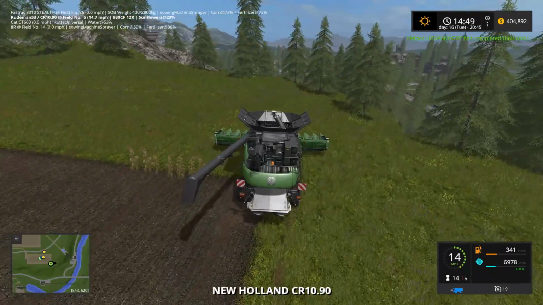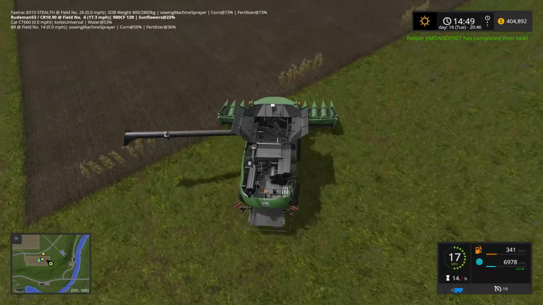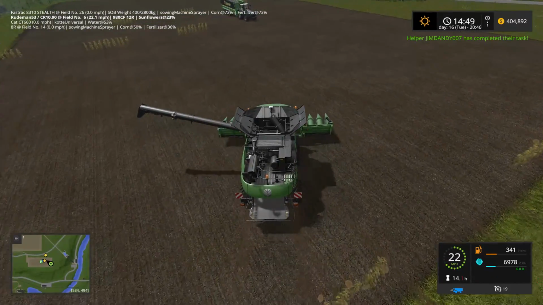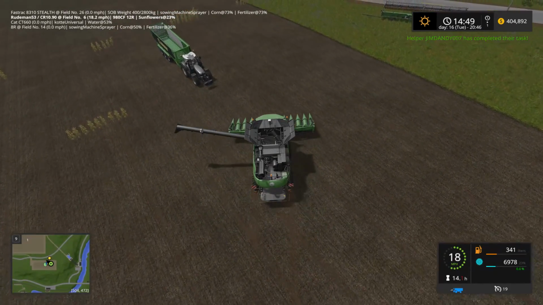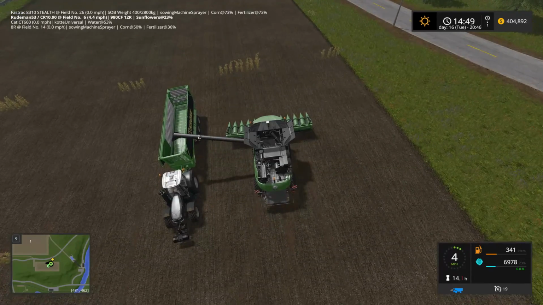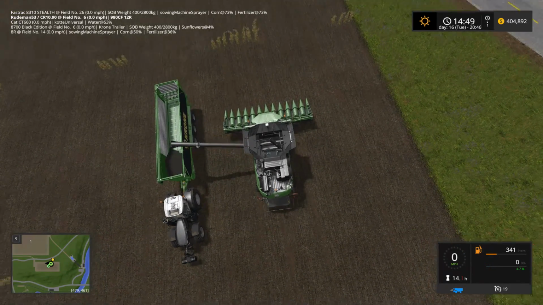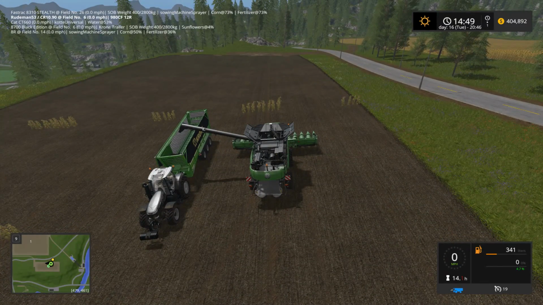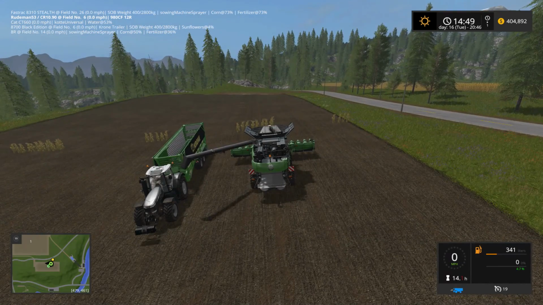Let's throw the pipe out, and as you notice, we've only got 23% in here. But believe me, before it was very slow. So let's just see how fast this thing unloads. And I have no doubt that it is faster because all the other changes we made work. Look how fast that is. It just dumped that in there lickety-split. So there you go. That's how you change a few things on your combines.